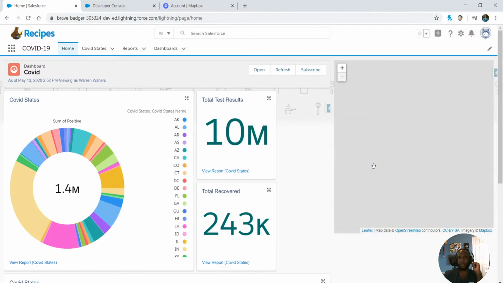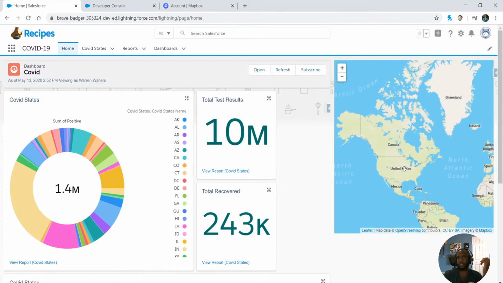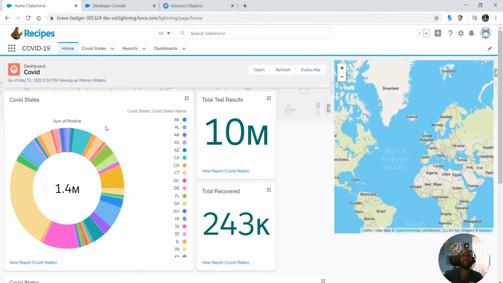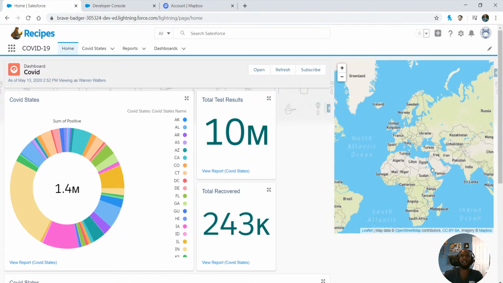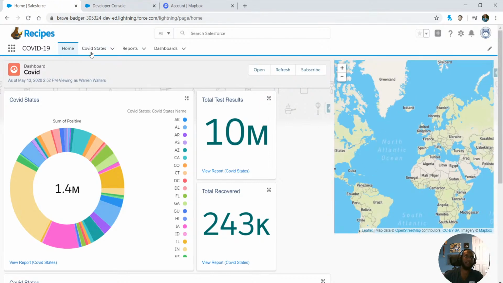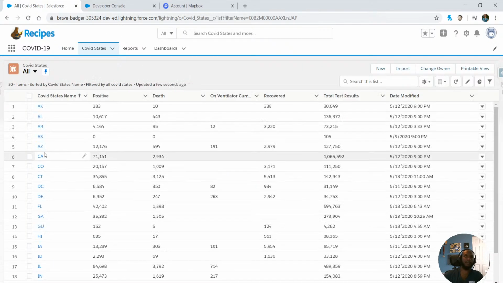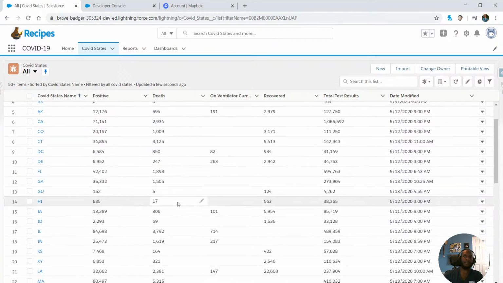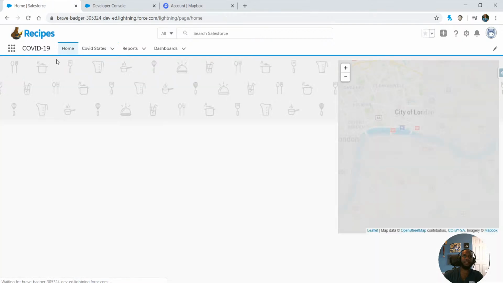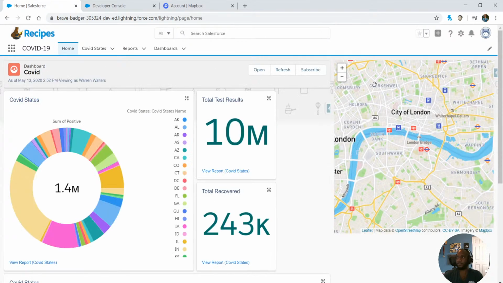We can zoom all the way out and see specific things. I don't know where this is, but probably in the middle of nowhere. But we can actually see our map, which is really great. It's inside of Salesforce, and that's one step closer to making a heat map out of our COVID-19 data. If we lost sight a little bit of what we were doing, in the end we're going to probably take the death count and put that on a heat map. But we needed to get this set up first.